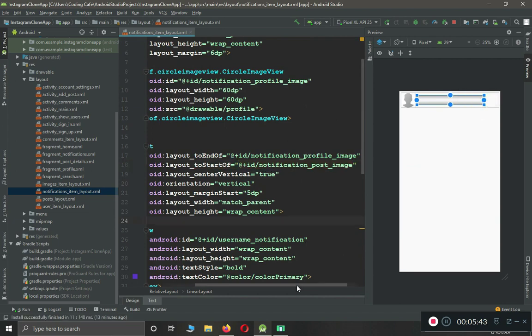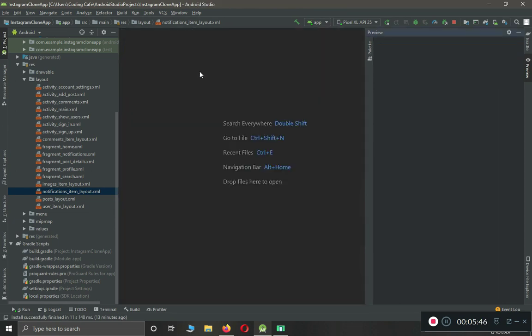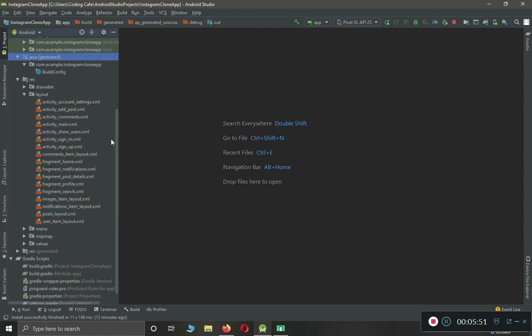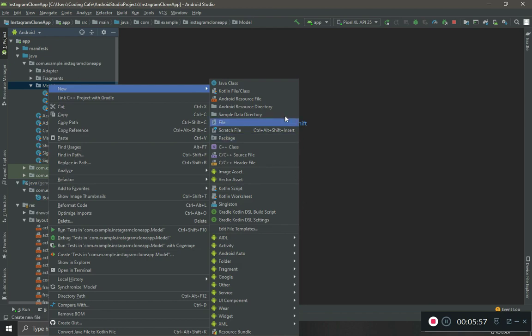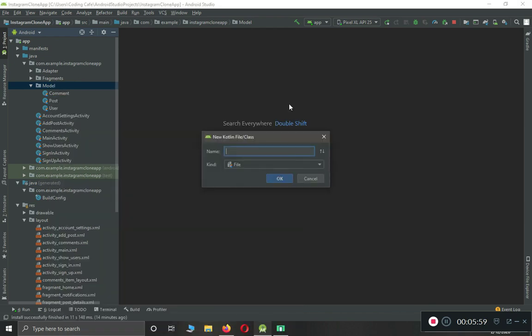So yeah, that's it. Now what we're gonna do is come here and create our model class for the notification, where basically we will create the getters and setters. So a Kotlin file, this is our class, and the name of this will be notification.